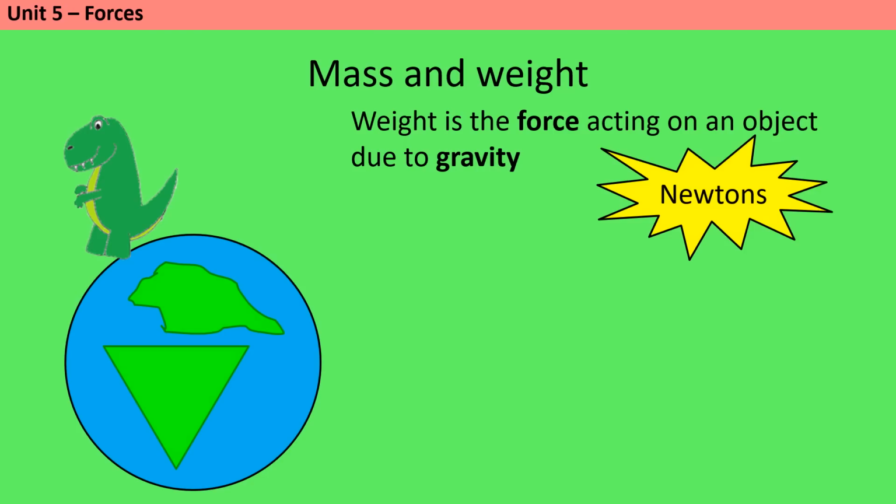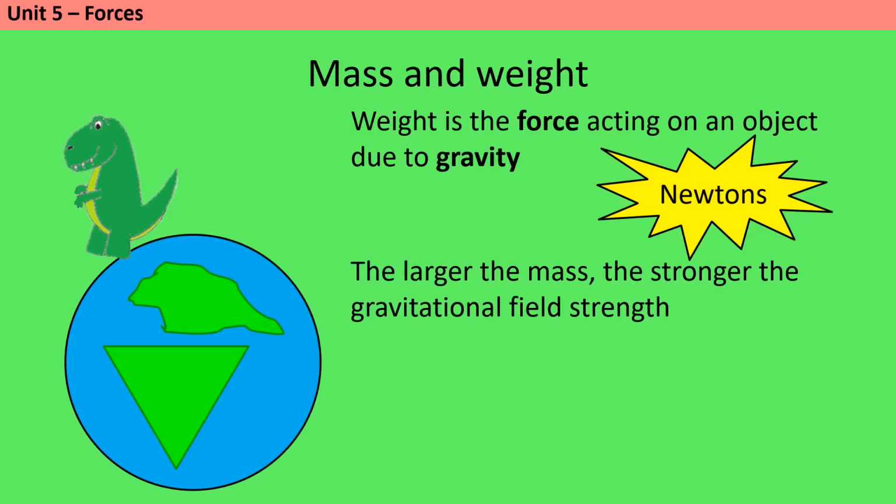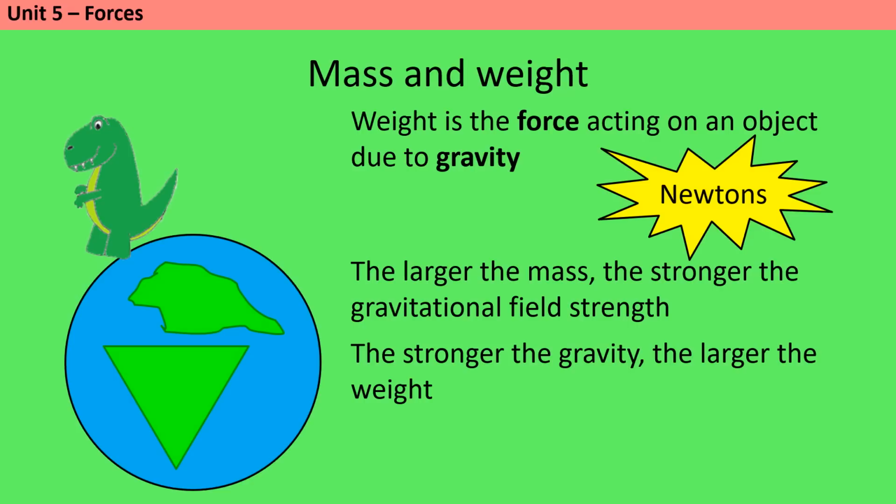Any object with mass entering a gravitational field experiences a force called weight, which is measured in newtons. Gravity doesn't just affect planets or other really big objects like the Moon, but the strength of a gravitational field is determined by the mass of an object. So because Earth is so much bigger than you are, Earth's gravity is about 10 to the 24 times bigger than yours. And you don't really notice yourself having gravity because the Earth's gravity is so much bigger. Now this is important because the stronger gravity is, the larger the weight of an object will be. And that's important because this causes changes in motion.